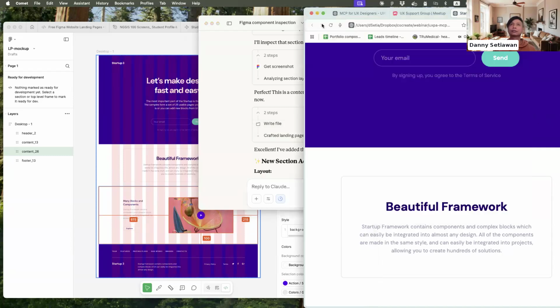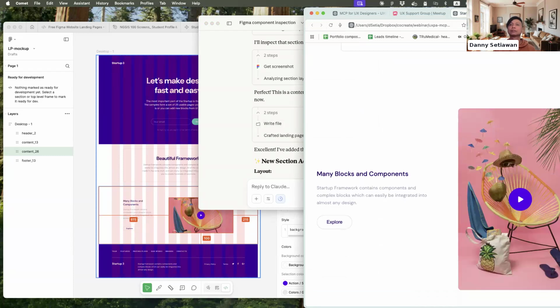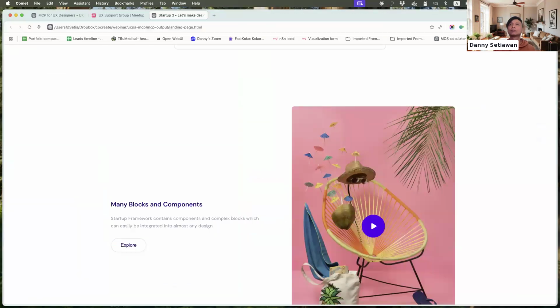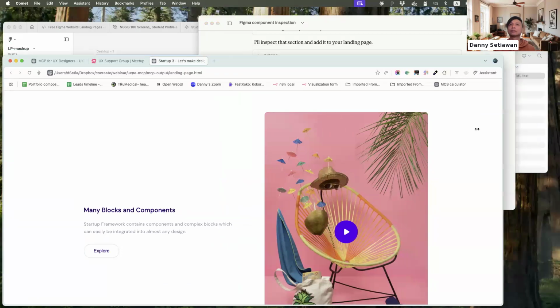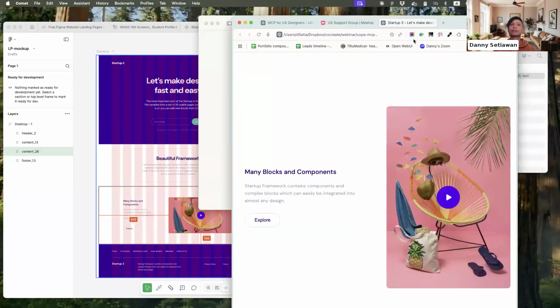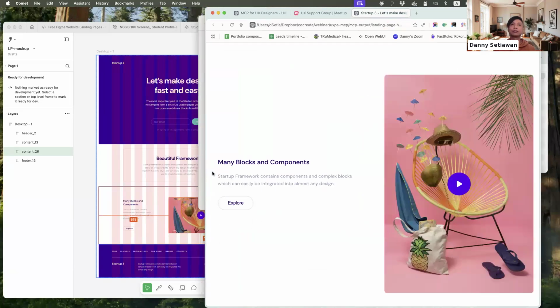Okay, let's check. There it is. Interesting. Again, the proportion is not exactly right. In fact, it looks off.